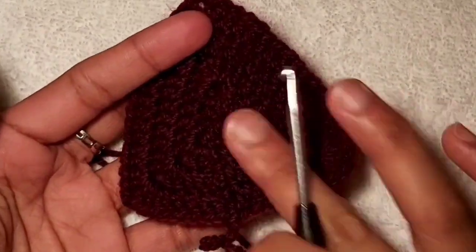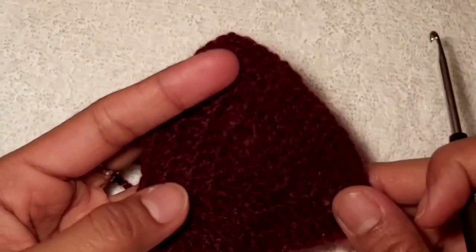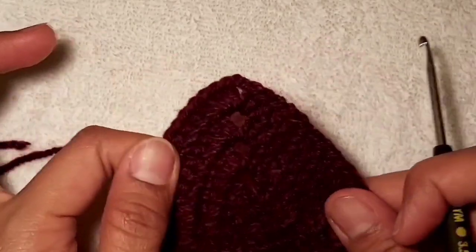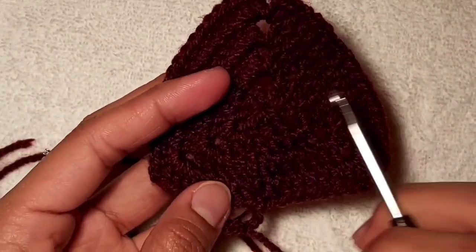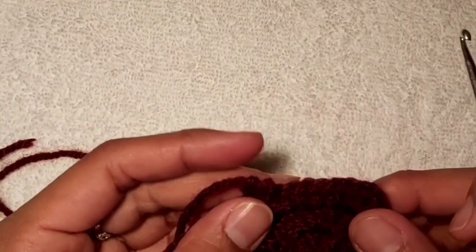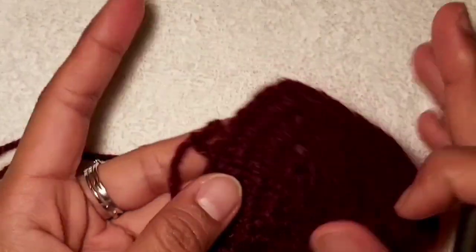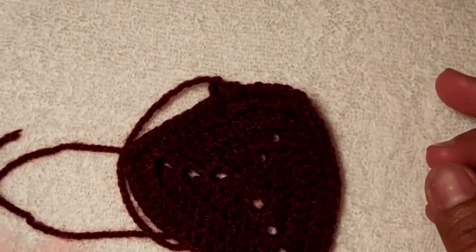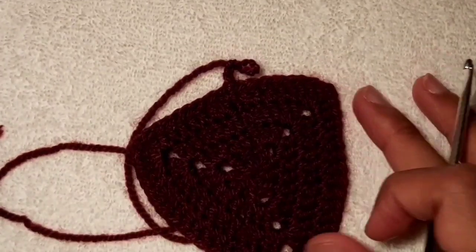Again, if you will be wearing this cup with a bra, then sukatin mo siya sa'yo na may suot kang bra. If you want to wear it without your bra, then go ahead and isukat mo siya without your bra on para hindi ka confused sa size ng iyong cup. Alright? So now, I'll go ahead and finish this beautiful cup and I'll meet you guys right back.